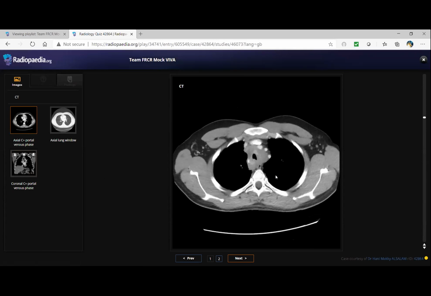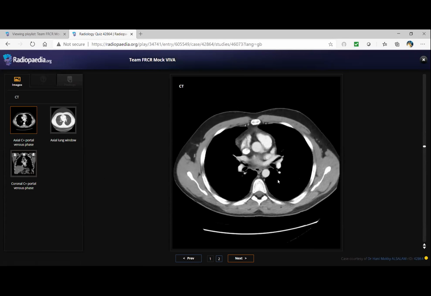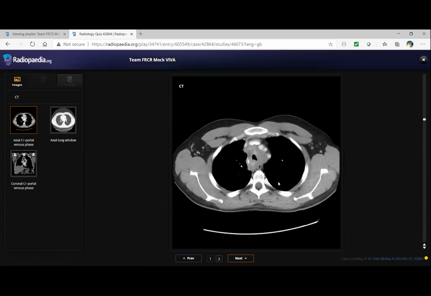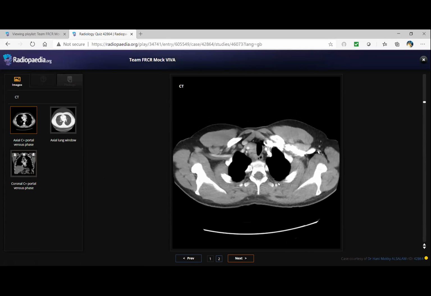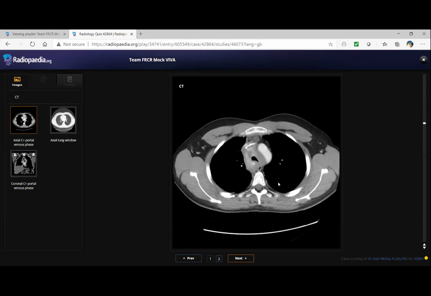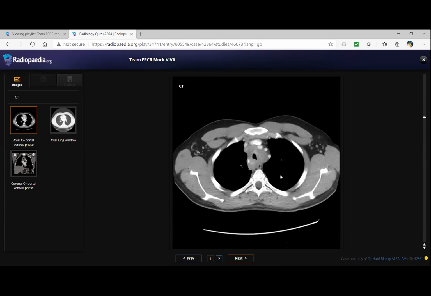So this can be due to a neoplastic process or any inflammatory process. It can be an atypical presentation, and lymphoma is a possibility. So this patient needs referral to the respiratory team, and an EBUS, endobronchial ultrasound guided biopsy, is needed for further evaluation. So what's your top differential, please?